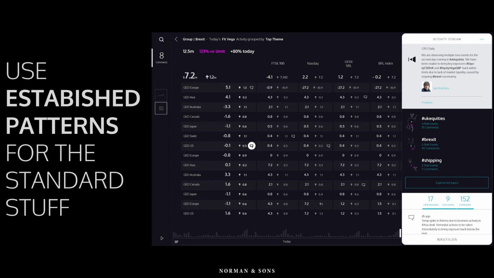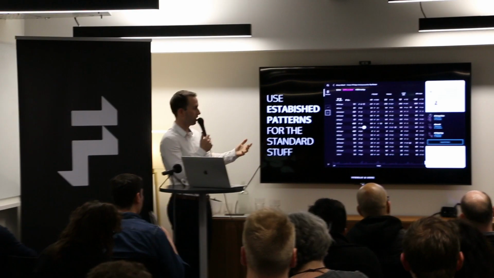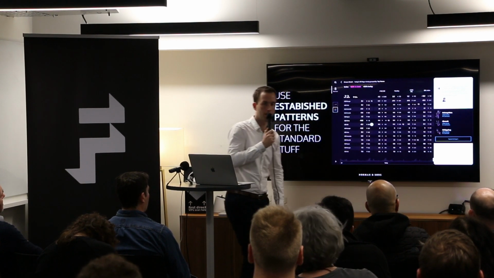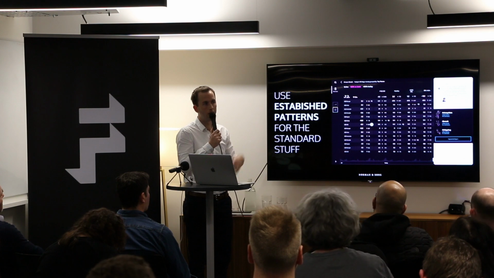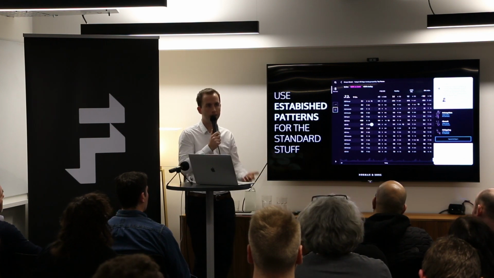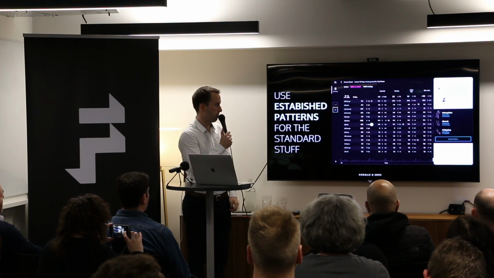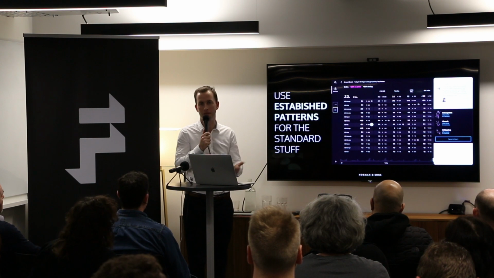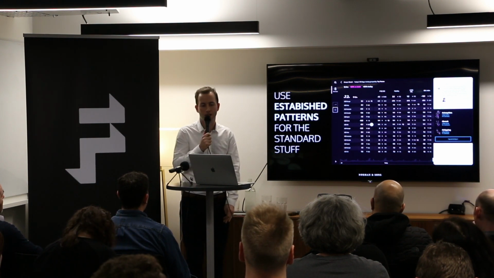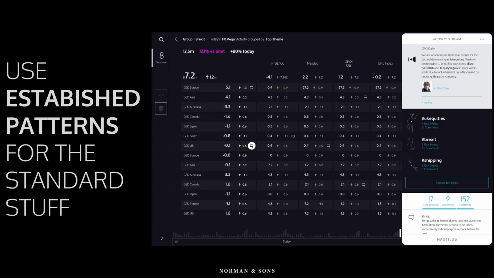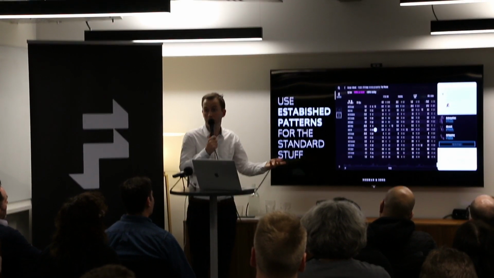I think the last thing I'd say about the learnings we had here was that we only really focused on the clever bit on the right hand side, but the application as a whole had lots of standard data interrogation types of visualization, the likes of which we were sketching 10 years ago. I think it's fair to say that now there are established patterns for lots of that stuff out there, which is great, because we don't need to spend weeks and months sketching what it looks like. So we allow the tools that are out there to do that, so we can focus on the stuff on top of that, which is very different to 10 years ago.